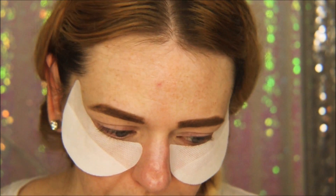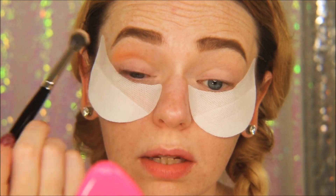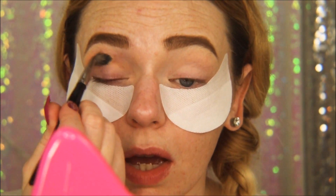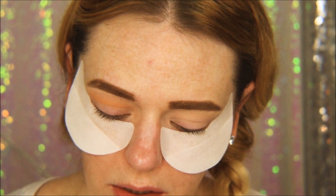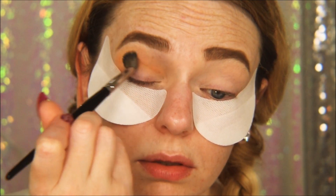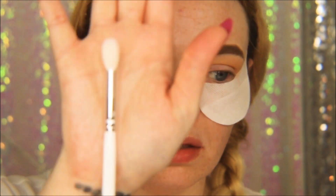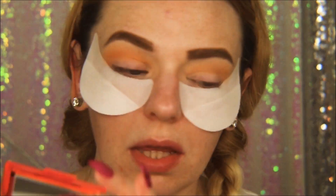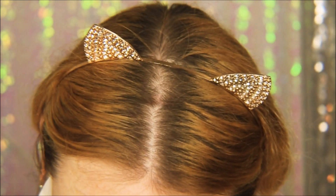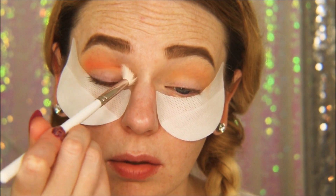I'm going to start with this middle shade right here — a light orange, so pretty. Just swatching these mattes, oh so pigmented, I was honestly shook. I'll need to see how the shimmer shades perform on the lid. I'm putting this in my crease with a JH32 brush, then going in with a darker orange down here — it's more like a peach coral orange, which is really pretty.